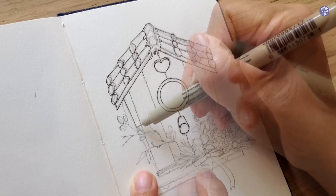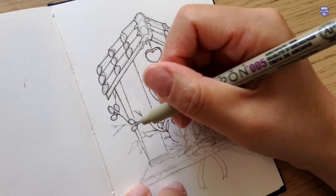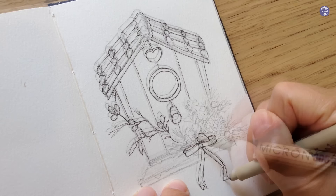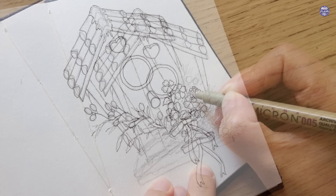For the branch attached to the berries I like to add a little triangular shape as the sepal to hold the berries in place, so it doesn't look like they're floating on really thin lines. For the leaves on the right-hand side I try to make the edges a bit jagged to give them texture, so they look different from the leaves on the branch with the berries. I'm also going to add frills at the end of each petal for the flowers and add the center of the flowers, directing the lines according to where each flower is facing.